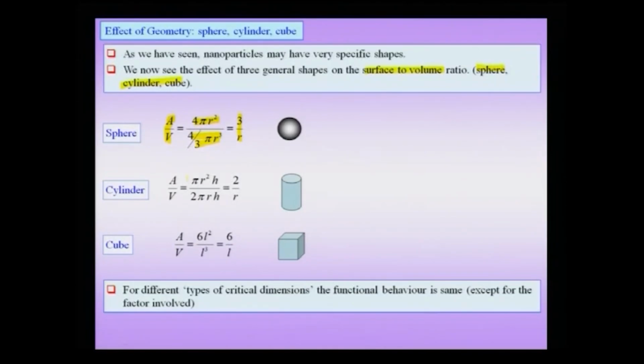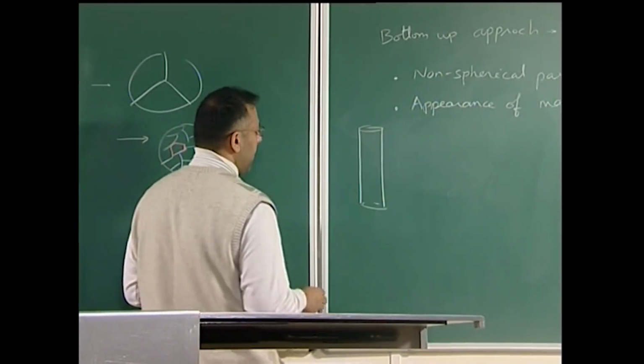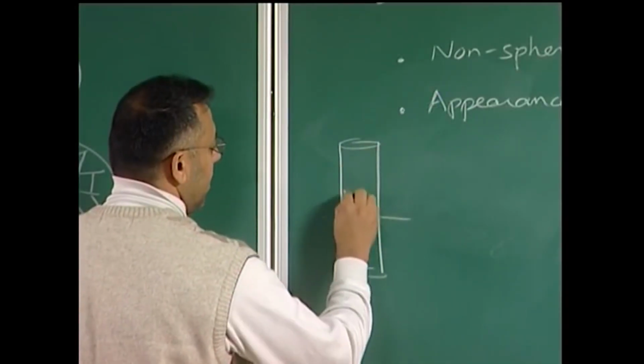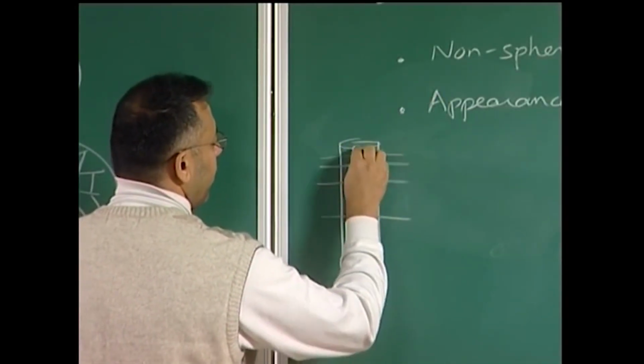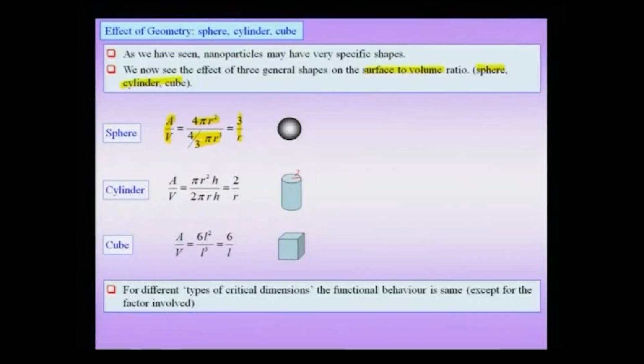For a cylinder, now I am talking about reducing the diameter of the cylinder. Of course, we can also cut the cylinder in its length. I may take a cylinder, and to produce a nano dimensional particle, I may actually do cutting at various stages. I may cut here, then here, then here, then here, and therefore, I will obtain a disc which is now nanometric in thickness. But that is not what I am doing here. I am actually reducing the radius, and therefore, the critical parameter I am tracking here is the radius. And now I am seeing how the area per unit volume changes as I am reducing it. So, the h remains constant in this case.